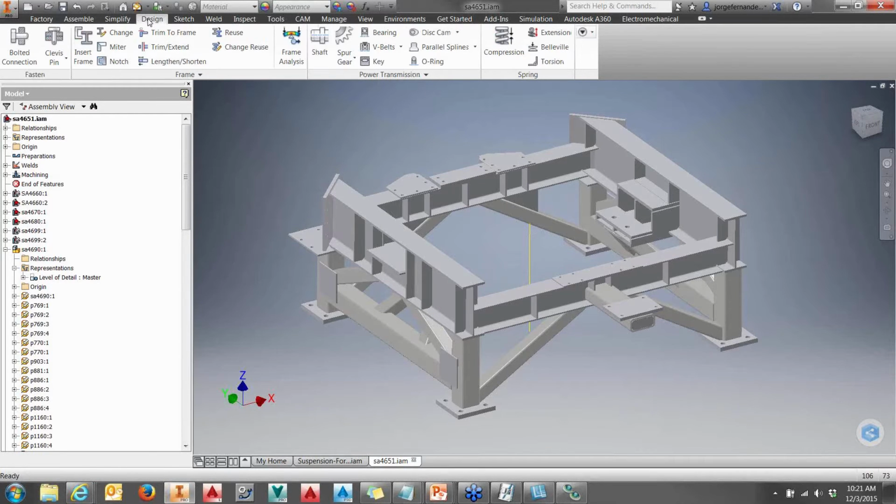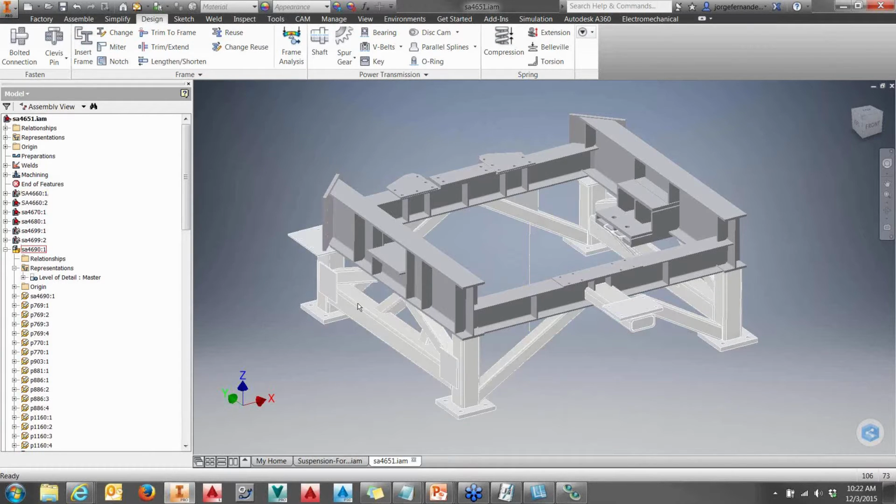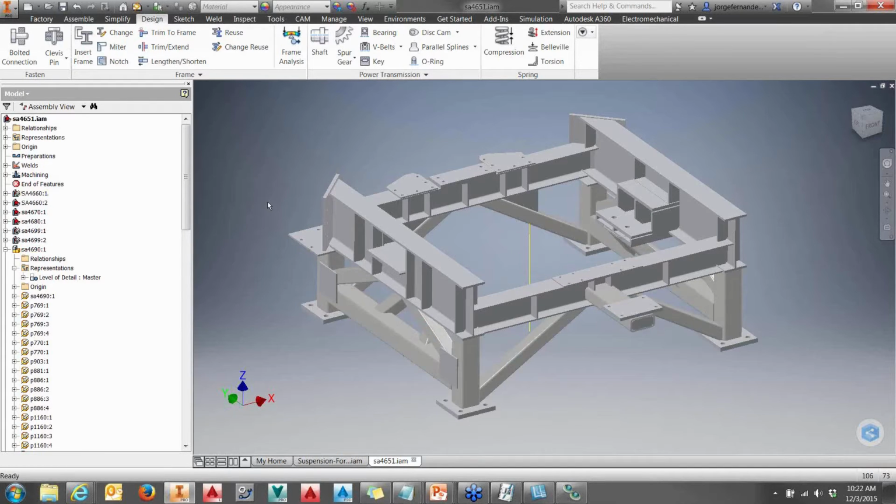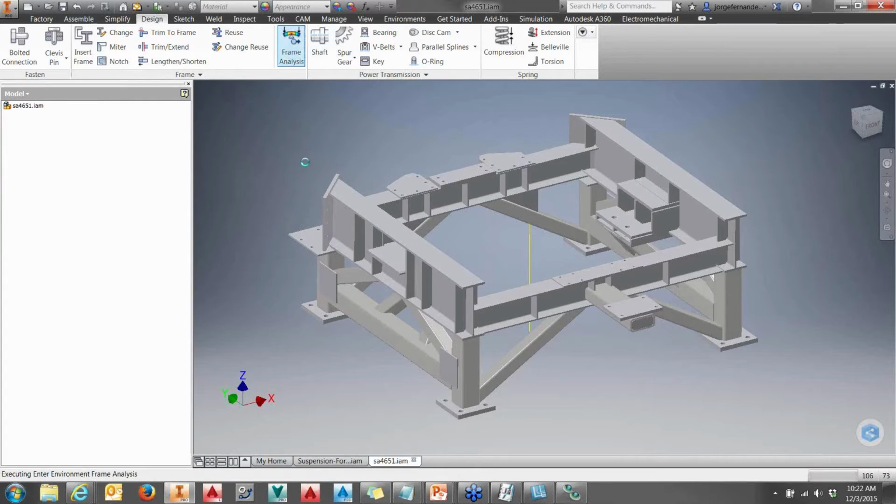And where you'll find that is if you have Inventor Professional, you'll see that in the frame generator section, for those of you that have used that or are looking to use something like that. This will automatically allow you to bring in structural frame members based on 2D sketches, 3D sketches, or edges of an actual 3D model, and then do an actual frame analysis on this.